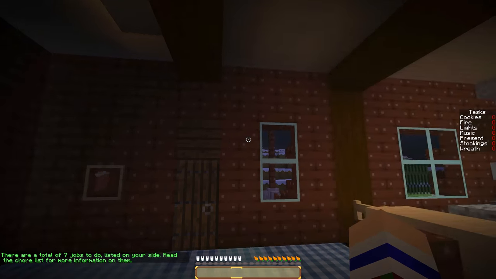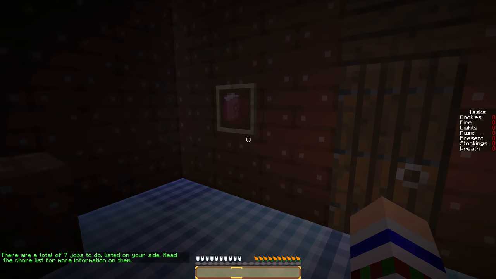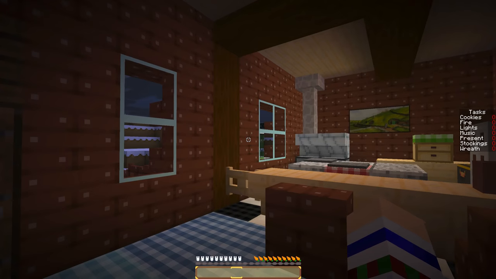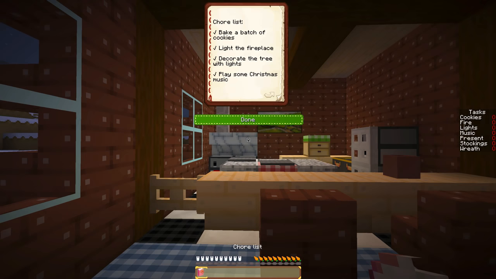All right. Well, it is our job indeed. Read the next part. There are a total of 7 jobs to do listed on your side. Read the chore list for more information on them. So I believe that book next to the door is our chore list. Yes, okay, it is. Look at the tasks on the side. Oh, okay. So there's tasks, but then there's also this chore list.